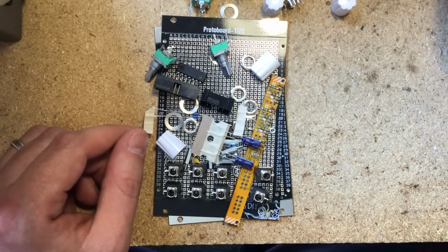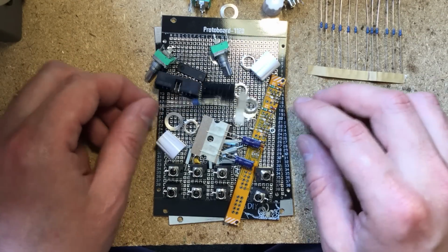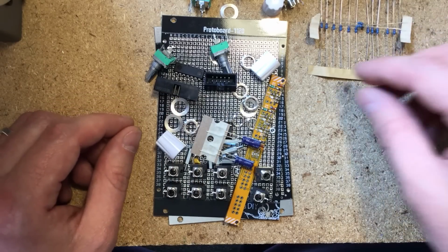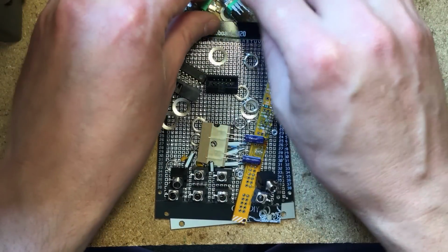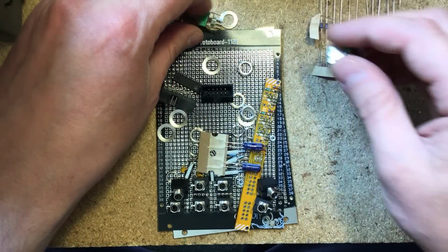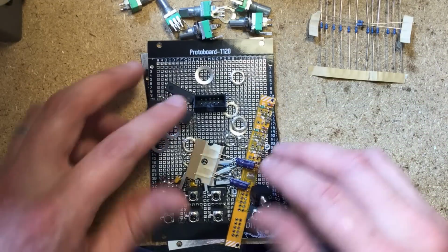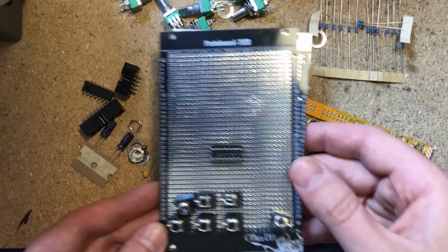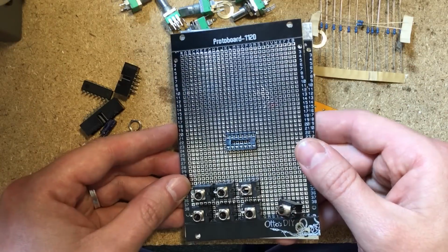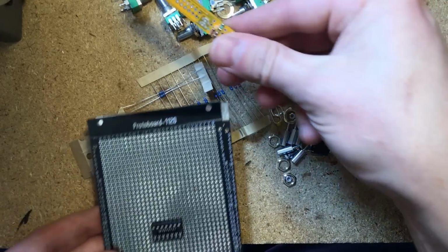Yeah, this is all the components that we're gonna need to make this. This is all the 100k resistors, the 1k resistors. There are six knobs because there are three inputs for each one of our two mixers. And the reason I'm doing two mixers is because the protoboard is a little bit big. It would be a waste of space to make a single three input mixer with this big protoboard. So I've already started laying it out. I'll show you guys what this is later.